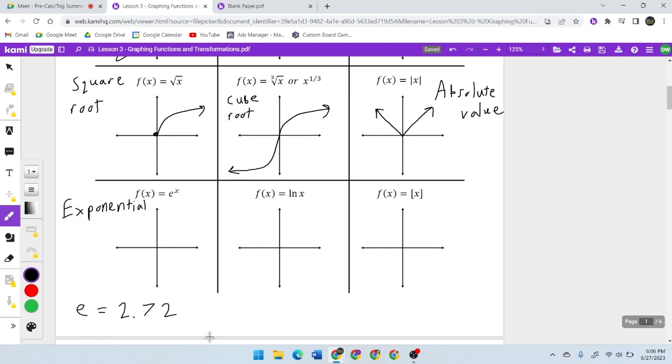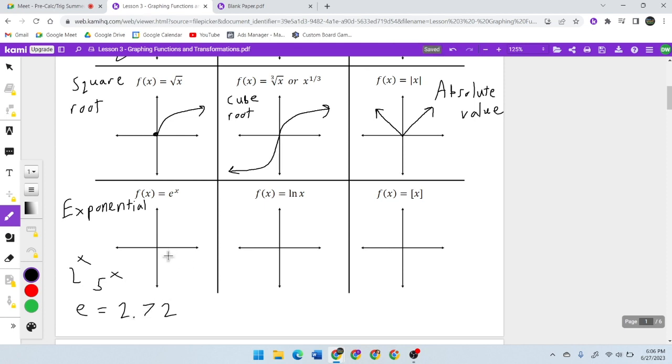The reason why it's special is because it's the most important number in calculus. Now, this is pre-calculus, so I'm not going to explain why e is special today, but it's the most common base you'll see. So it doesn't have to be e to the x, although this is the most common one. You can also have 2 to the x, or 5 to the x, or anything to the power of x.